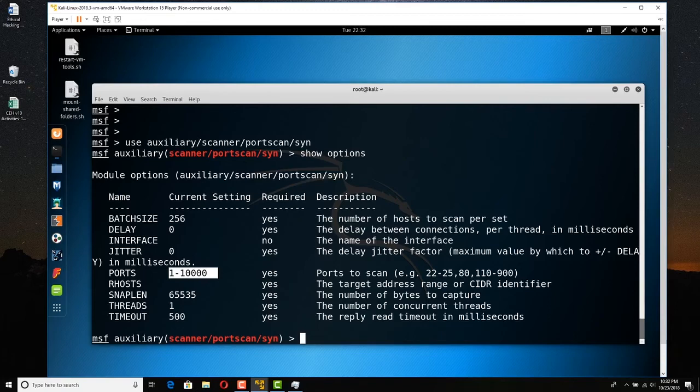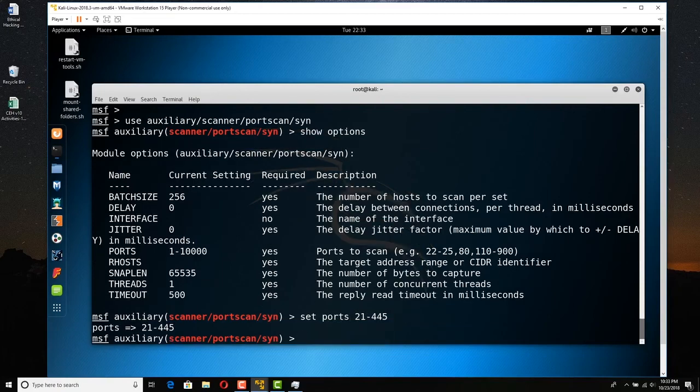So we're going to whittle this way down, and we're only going to put in the remote hosts, meaning the targets, the target address range. We're only going to scan one RHOST. And we're going to set the ports to be much fewer than this. So let's set ports from 21 to 445, just that.